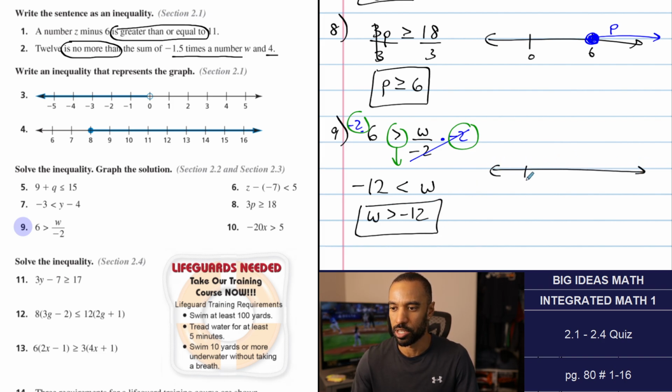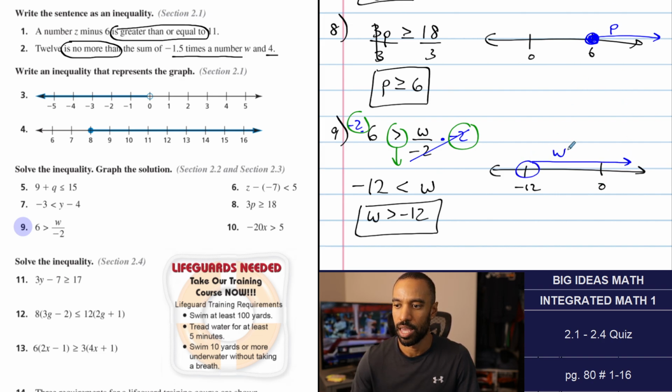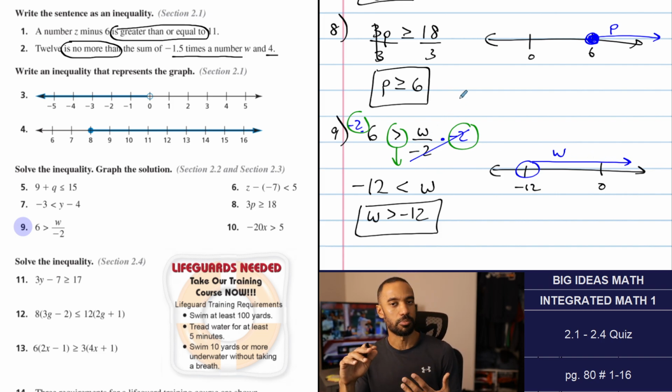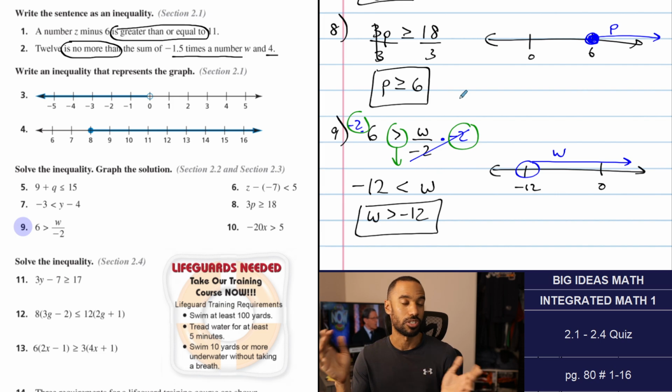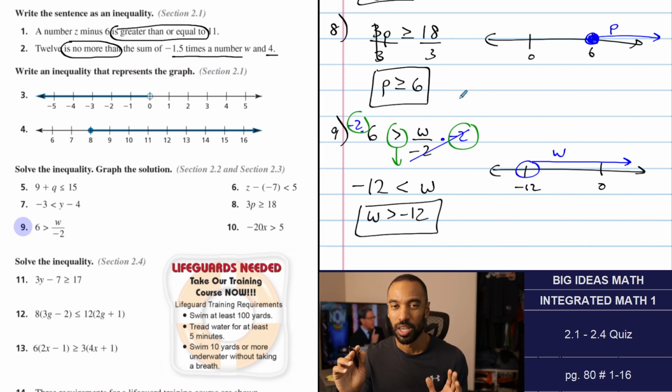Notice that 0 should be a solution to this because negative 12 is left of 0, but we are graphing to the right of negative 12 to represent w. That includes 0. Does this work? Now 0 is great to substitute for products and 0 is great to substitute for any of these problems because 0 wipes out products and quotients.